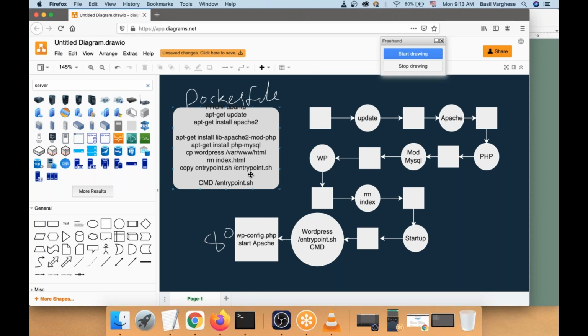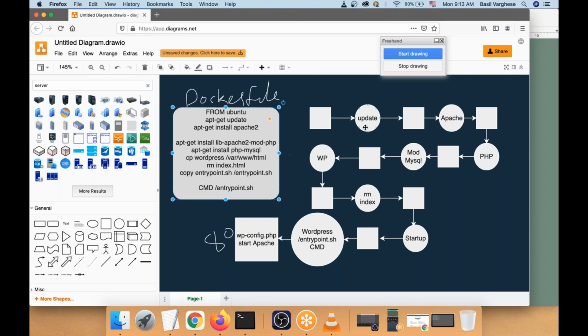Make sense? So you are developing this Dockerfile right now. Yeah, I have a question. For MySQL, we did not write any lines of code, right? For that, are you going to create another Dockerfile for MySQL? For MySQL, generally you would never do that. For databases, you always get an official image. Yeah, we'll use the official image. We haven't written anything for MySQL. Right now, we are working only on the WordPress web application.